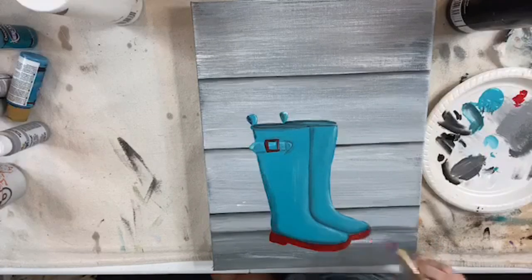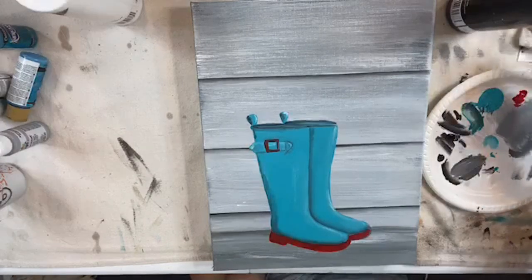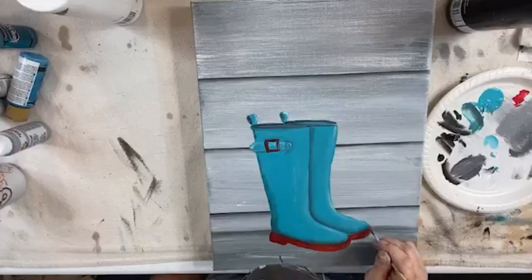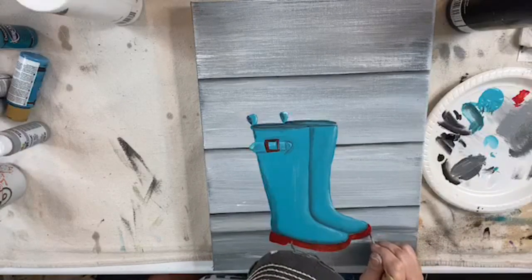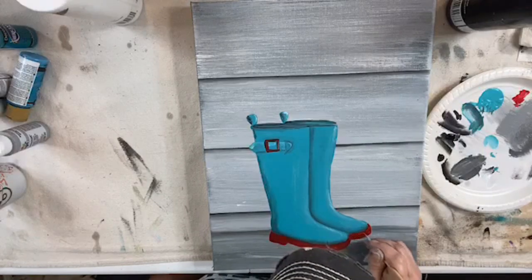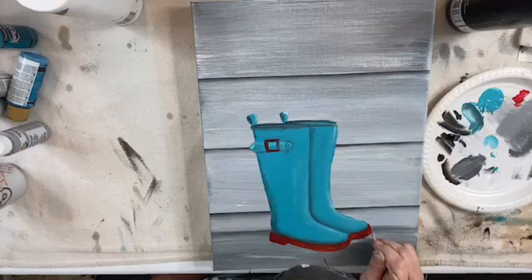I need a smaller brush. Hang on. Where'd my little baby brush go? This is why we keep you around, Richard. Your great ideas and your sense of humor.